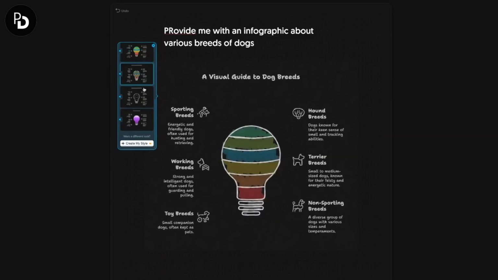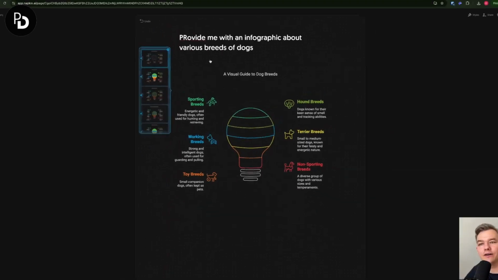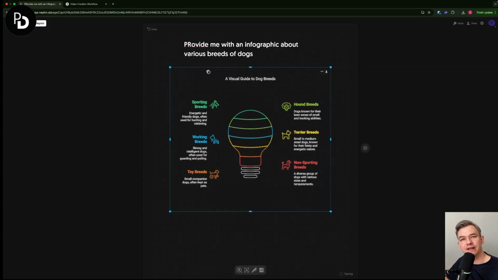So as you can see here, you have different kinds of styles. You can create your own style. Not all of these styles actually fit certain situations. So sometimes you will get a funnel with something that is totally not related to marketing or sales. But I think that once you play around with the tool a little bit, you can see how it works. And this can simplify your life.